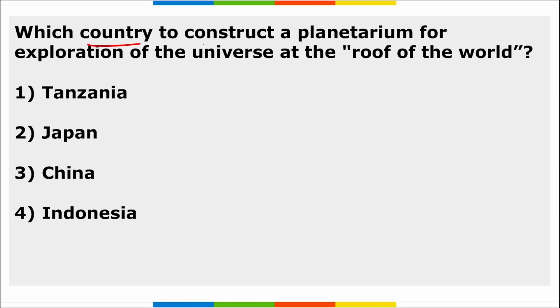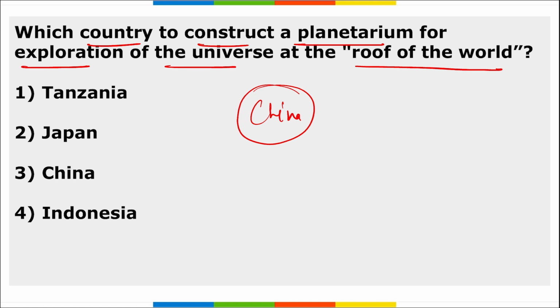Next, which country will construct a planetarium for exploration of the universe at the roof of the world? That is China. So China is to construct a planetarium for exploration of the universe at the roof of the world. This planetarium is scheduled to be completed by the year 2024 and is expected to receive more than 1 lakh visitors annually.